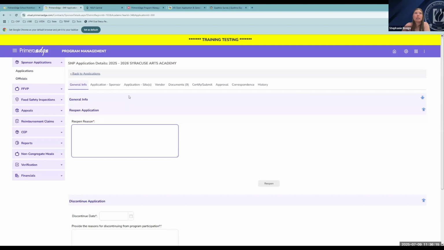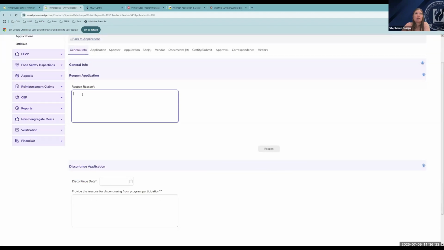So when you go into the application, on the General Info tab, it is going to have this reopen application section up at the top. And so you can reopen the application by typing in a reopen reason. So for example, I need to change my months of operation.